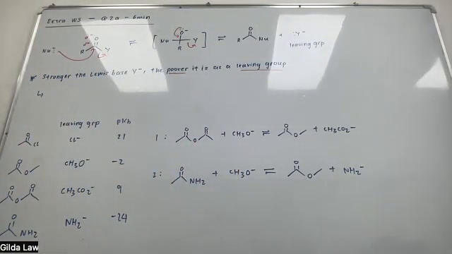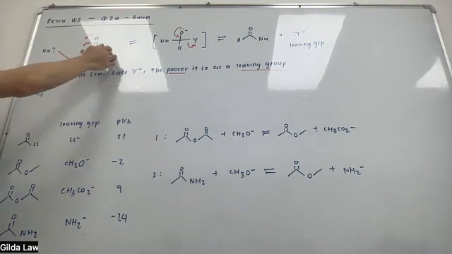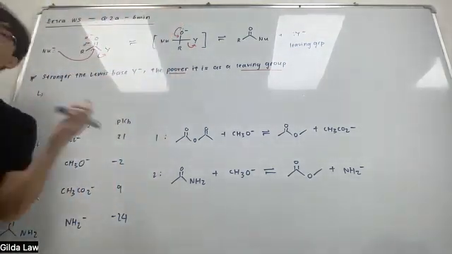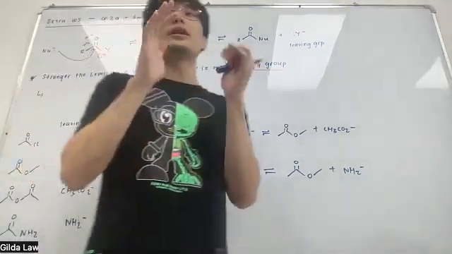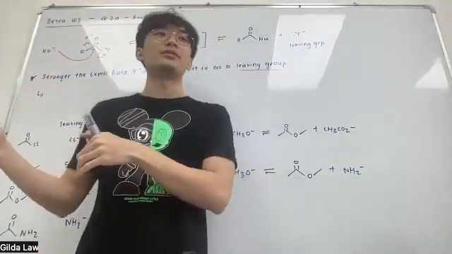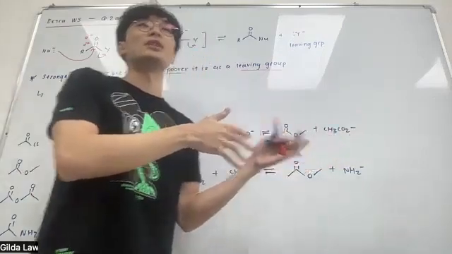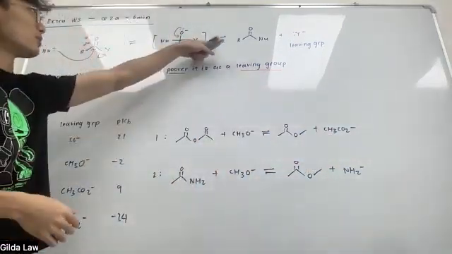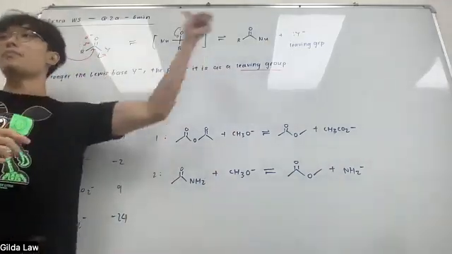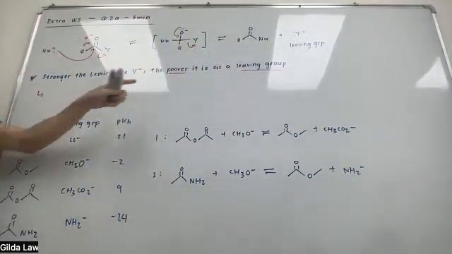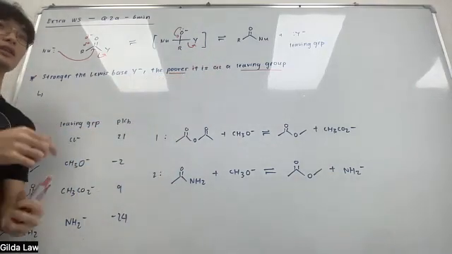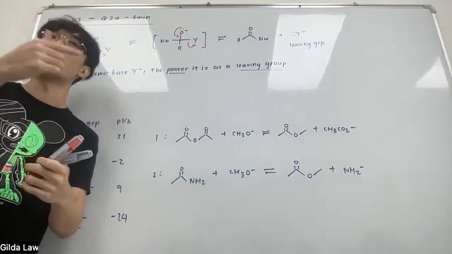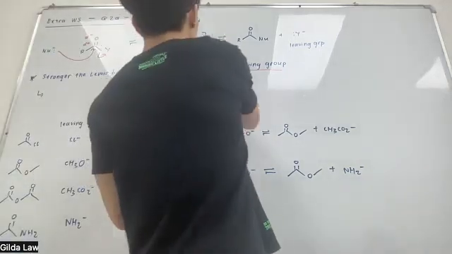So what does this mean? What is a leaving group? A leaving group is something that leaves, right? So if you are a poor leaving group, what does that mean? Or perhaps, let's look at the other way first. What does it mean to be a good leaving group? A good leaving group is something that leaves, and does it come back? No. See these reversible arrows here? It implies that the backward reaction could happen. So if you are a poor leaving group, that means you leave already, but there is a high chance it will come back.